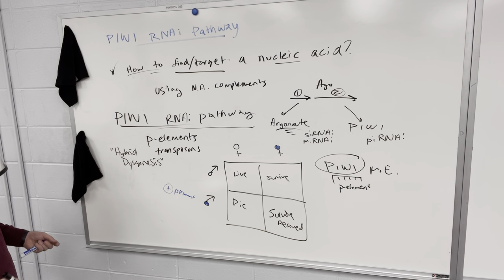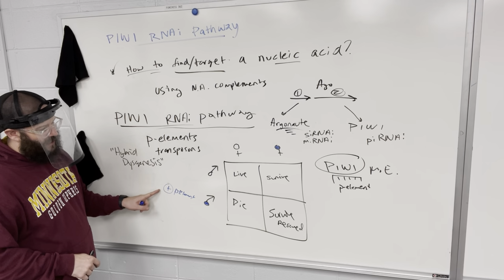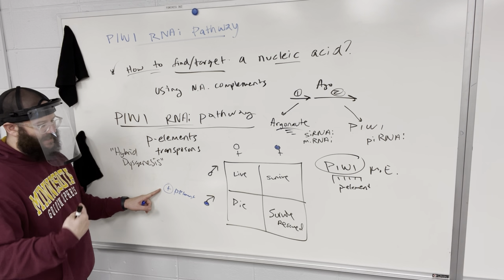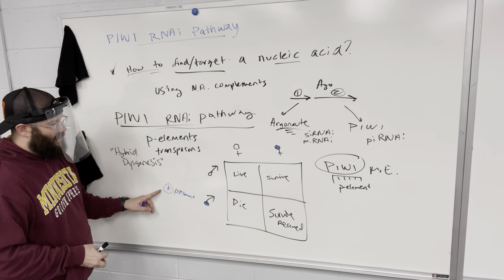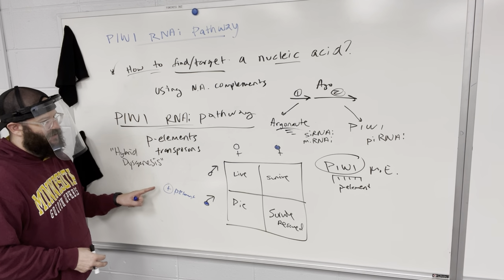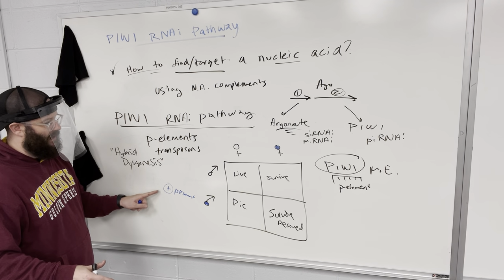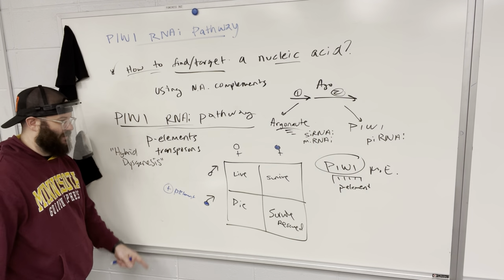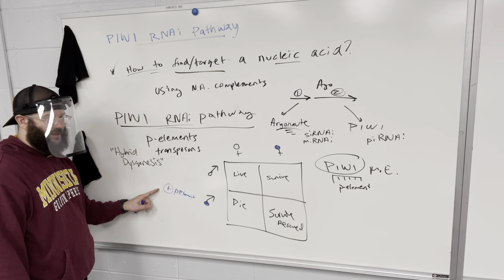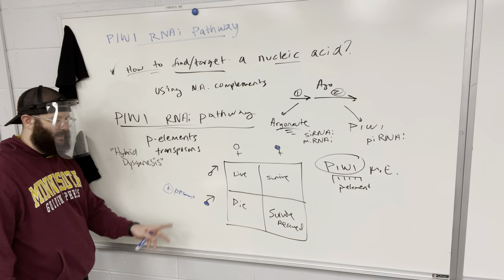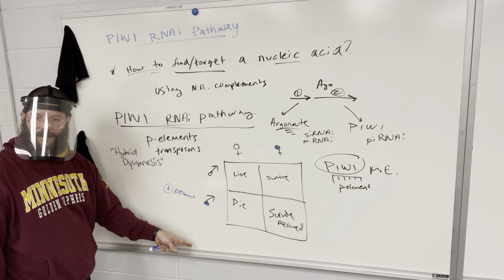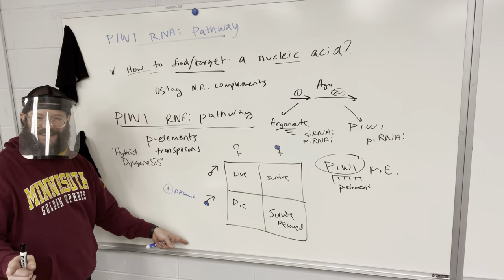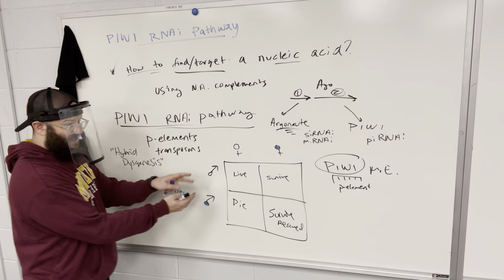And now you can sort of understand, in the context of that, this is an interesting point. You should really now be able to understand how selfish elements can spread, right? This is exactly the same as CI, and CI causes Wolbachia to spread into populations. So would you expect P elements to also spread into populations based on this Punnett square? Why not? Should be yes, this is the same thing as CI.